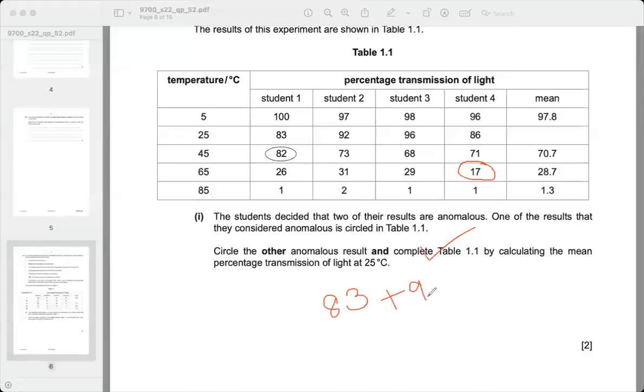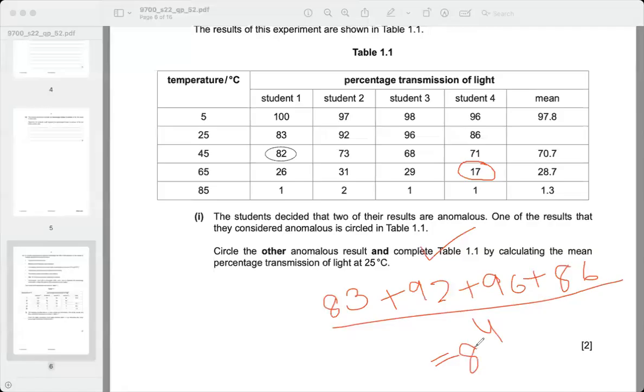So mean is equal to addition of all the values divided by the number of values. So we have 4 values here and we get an answer. Now, whatever answer you get has to be with only 1 point. You can see the answer comes out to be 89.3 if you do it on the calculator. But if you see after the point, there is only 1 digit. So it has to be there.